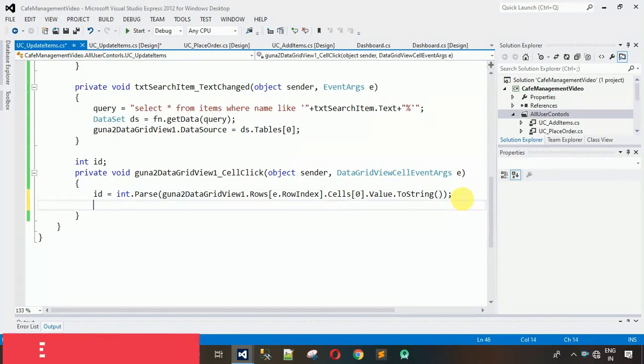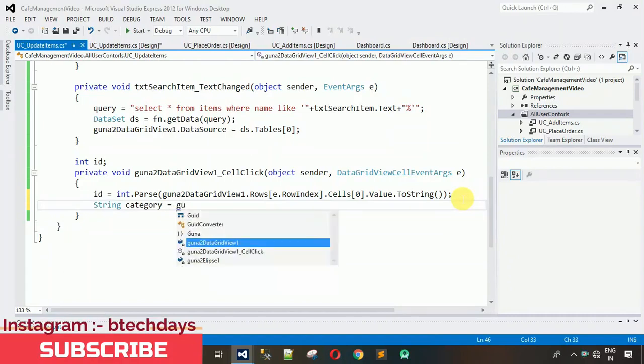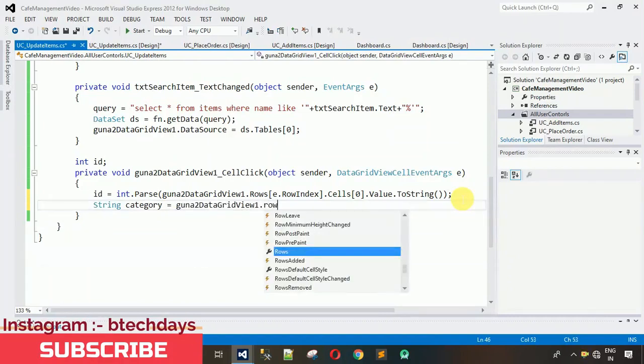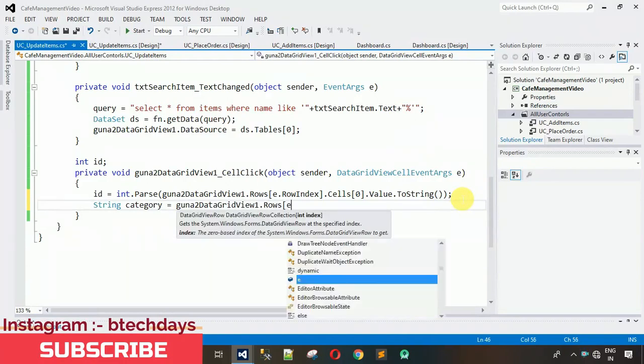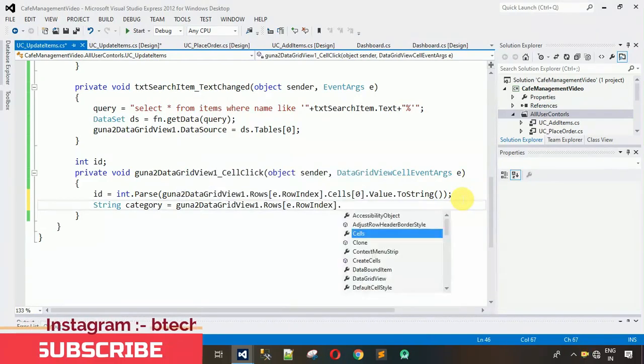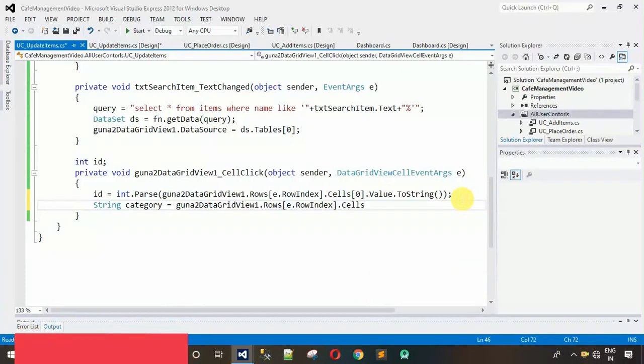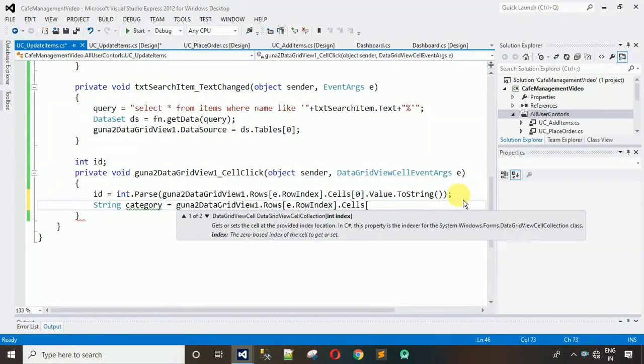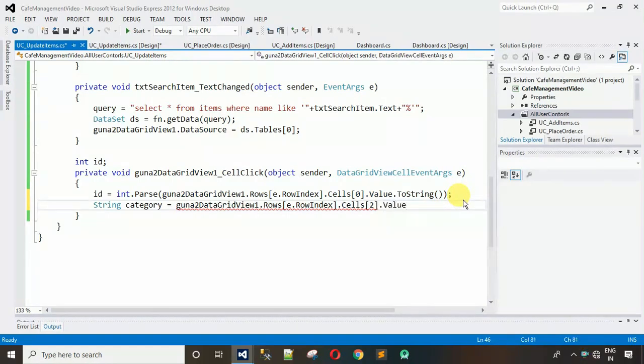So what we have to do is string category is equal to Guna2 data grid 1 dot rows e dot row index dot cells, and this time we have to write 2, because the 0th cell contains the id, 1 contains name of the items, and 2 contains the category. That's why I have written 2 over there, so that I can fetch category and convert that into string value, dot to string.